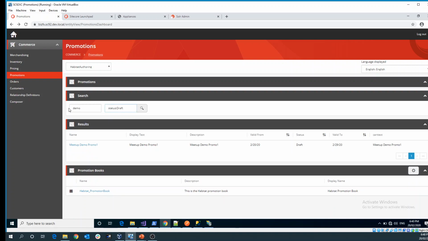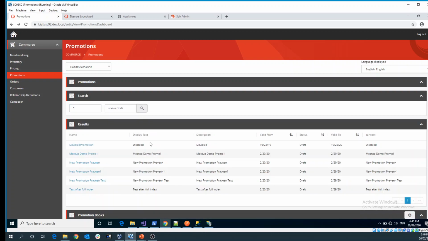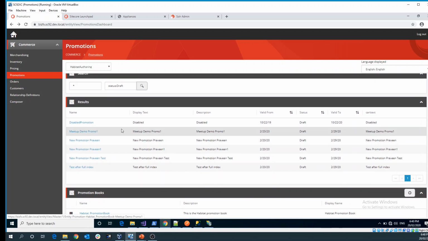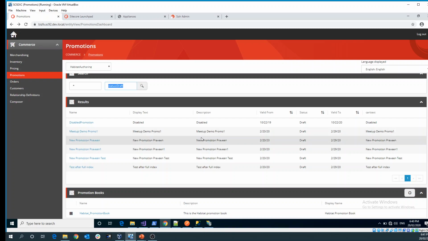So it'll give you, or you can just go star. It'll just give you all the draft ones. You can improvise this, you don't have to have this ugly key and filters. You can add some nice dashboards and drop downs and stuff like that, which triggers this and gives you that functionality.